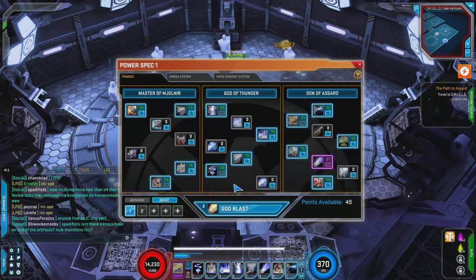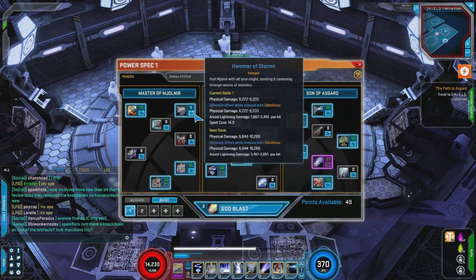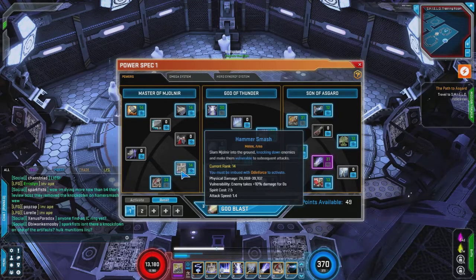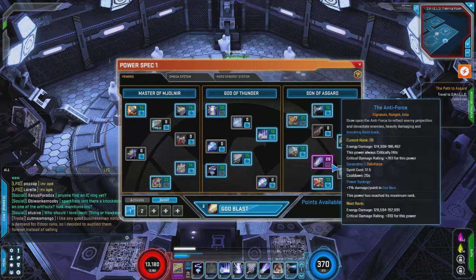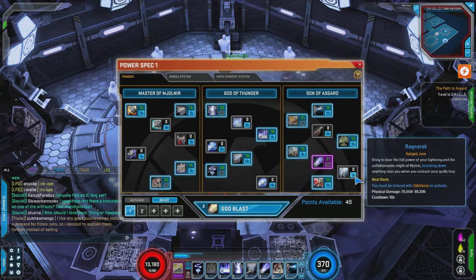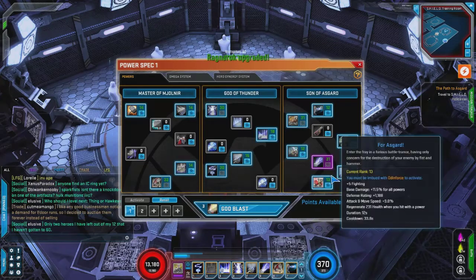So regardless, still a great deal of versatility, a lot of fun to play. I tested most of the powers. I think that they're all pretty good. I am by no means a theory crafter though, so don't take my word for it. As always, just have fun, see what works for you, just test them out, see what you like, see what you don't like. This one's actually pretty powerful too. I have fun with that.